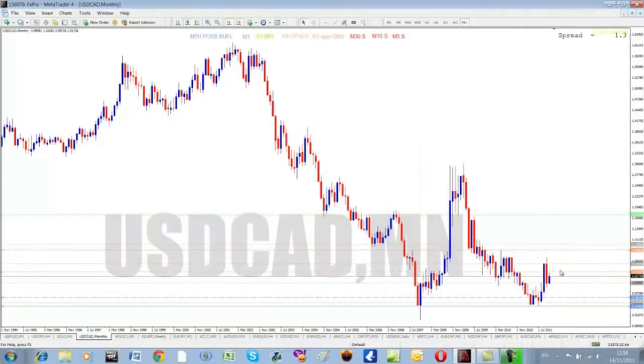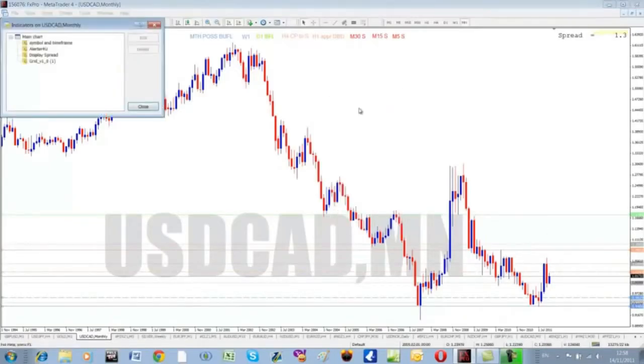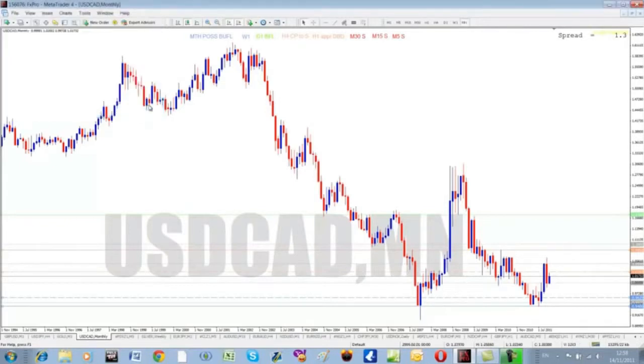Now, you'll want to know ultimately when price gets to this level. What I use is an indicator called Alerter for You. It's excellent. It alerts you when a trend line is being hit, it alerts you when a fib is being hit, anything that you draw on the chart, this will alert you when it's hit. It'll give you a pop-up display and it'll give you a bell as well. So you'll never miss a line that you've drawn. It's always there.